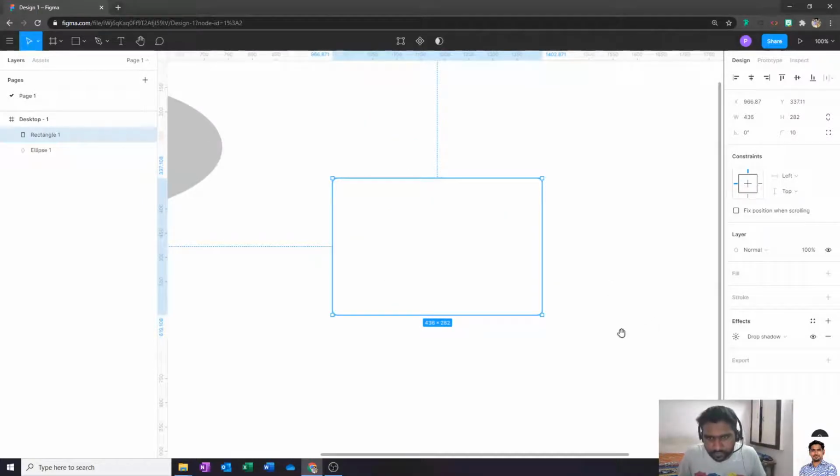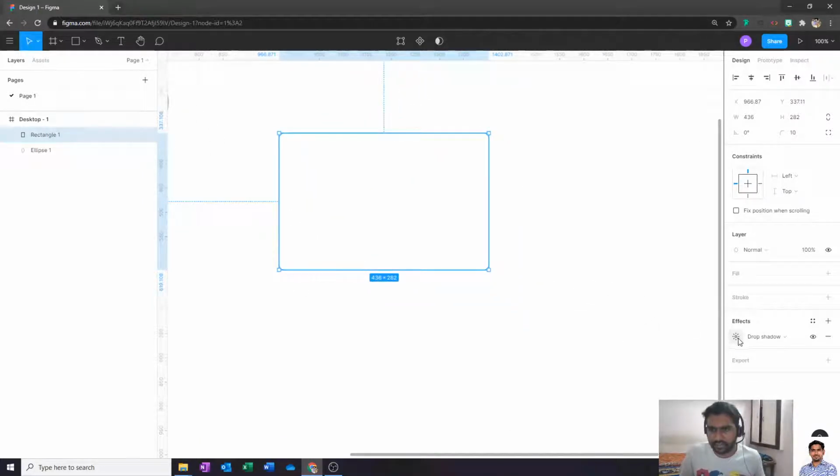Okay, let's see if we can change the values here. Again, X and Y. Let me guess, it's the X and Y direction. Probably it's the direction that the shadow will fall. Yeah, pretty much. Say 5. And we have given a color here. Let's say I'm not able to see it.